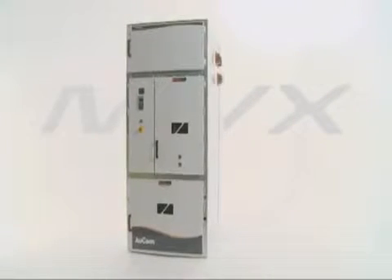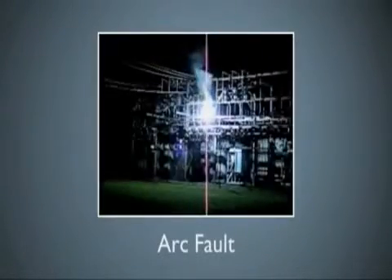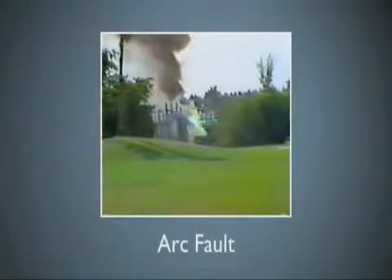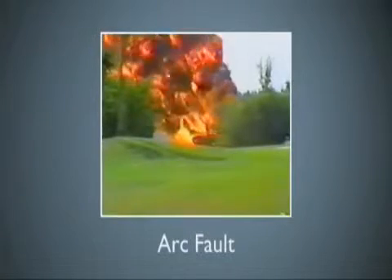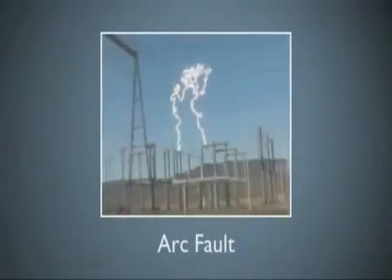To ensure that your staff and plant are safe from arc faults, MVX is the only choice. MVX meets or exceeds all the relevant IEC standards for arc resistance. An arc fault is a high-powered discharge of electricity between two or more conductors. Arc fault events can occur in less than a second, so not even the fastest person is able to react to protect themselves. Responsible specifiers should ensure that they require all switchgear to meet IEC 62271-200, like the MVX soft starter and panel.